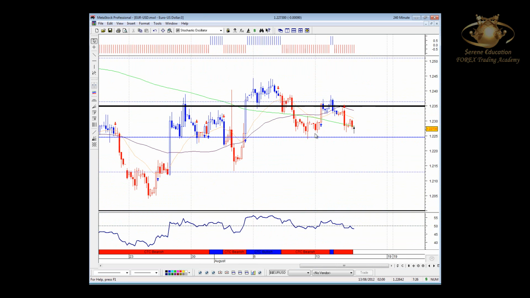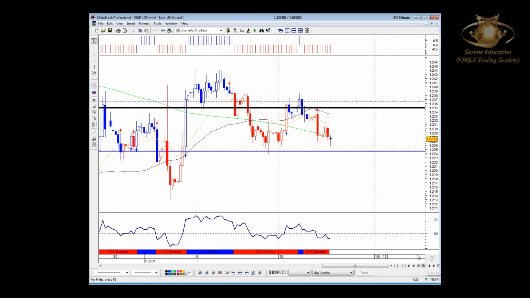Previously here, we saw price bouncing on the 10th, and subsequently you can see the institution moving average now being breached in the last 4 hours. Price is hugging the top side of that candle. However, you can see the moving average all above price, and most importantly, the CTC is negative. And you can see that we've seen lower swings recently. Swing low, swing low, swing lows, dictating downside movement for this pair, all happening below a major support and resistance level here at 12.3500.